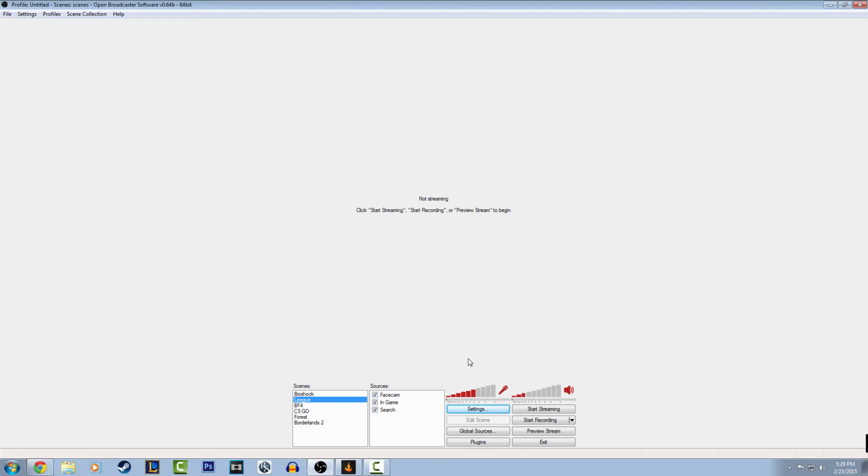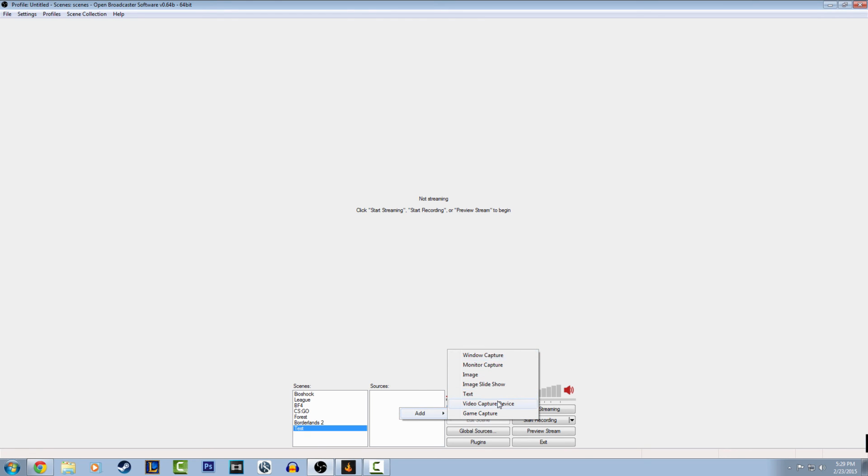And that's pretty much all there is to it. There's a few more things like setting up scenes and whatnot. So all you have to do is right click, add scene, name it whatever you want. I'm going to name this one test for the sake of what we're doing. Hit OK. Now, here are the sources. You want to right click, add.